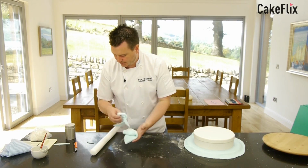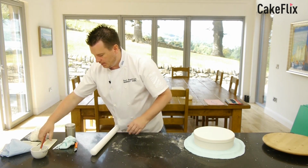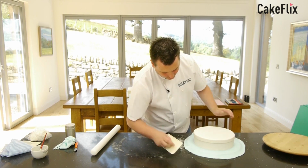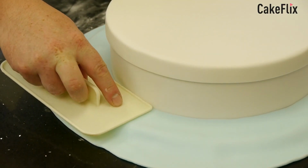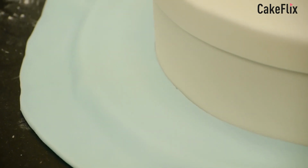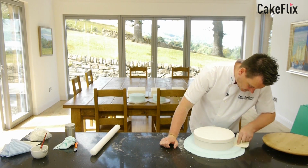Okay, just these scraps out of the way. And if you just get your smoother, probably this one. Now this cake was dried out on the night, so I can lean against it. And all I want to do is go round. If it's not a dry cake, just be very careful not to hit the smoother against the cake. And all I'm doing is going round and just pressing down.